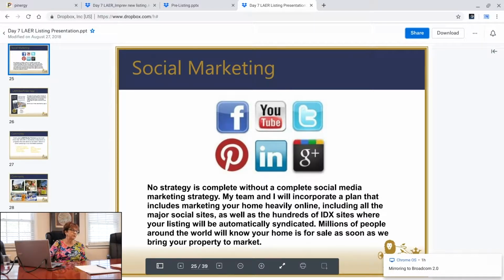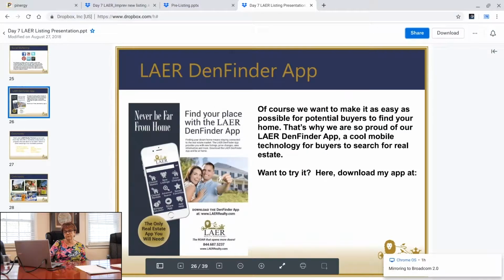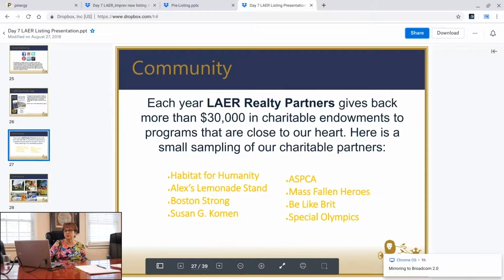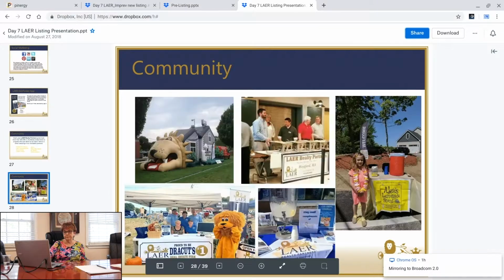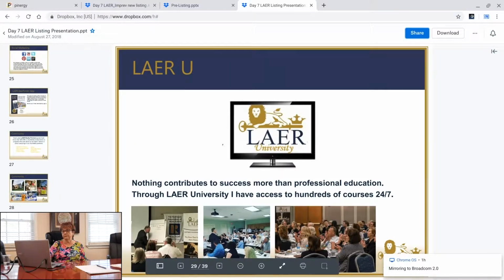And again, the social media marketing is not a once-and-done thing. You're going to do social media marketing in advance of an open house. They need to understand that. We have the LAER app, which can bring people to your house as well. We talk about community. Again, when you're representing LAER to somebody who says, well, what's LAER? Talk about our partnership with the Greg Hill Foundation and that we are community oriented, that we're more than just a real estate company, but we are about giving back to the community and the community things that we've done. This year the Greg Hill Foundation is a huge initiative that we're participating in.